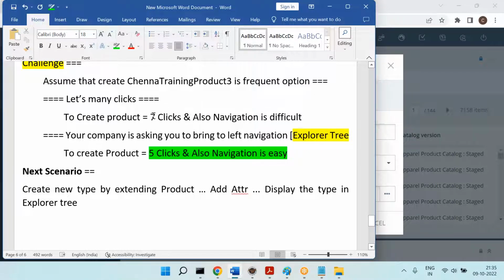Here 7 are there. So that means you reduce 2 clicks, and also navigation is easy.